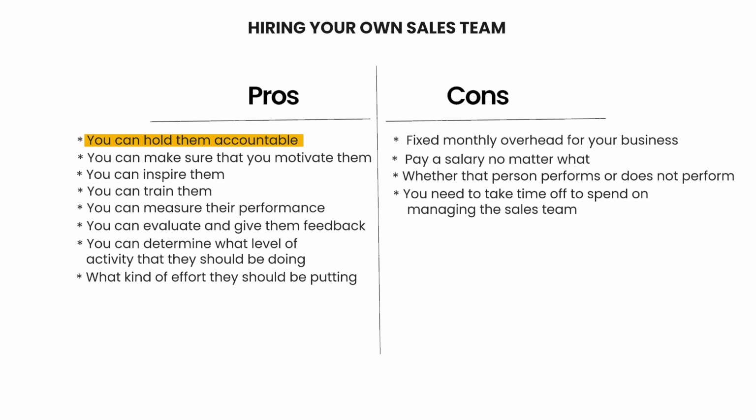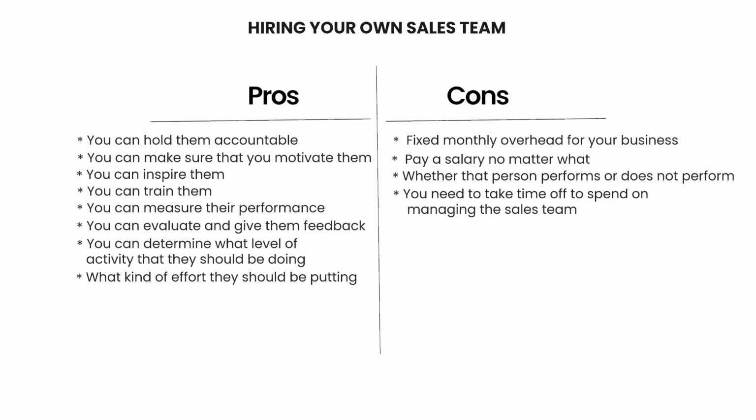So you list out pros of hiring your own sales team. What are the pros? You can hold them accountable. You can make sure that you motivate them, inspire them, train them. You can measure their performance. You can evaluate and give them feedback. You can determine what level of activity that they should be doing, what kind of effort they should be putting, and then you evaluate the cons.